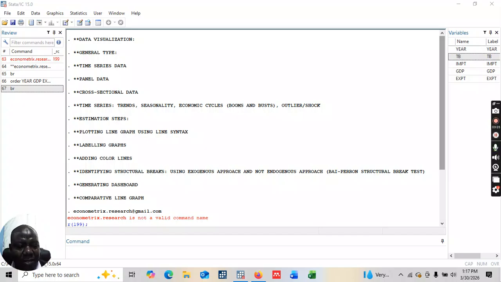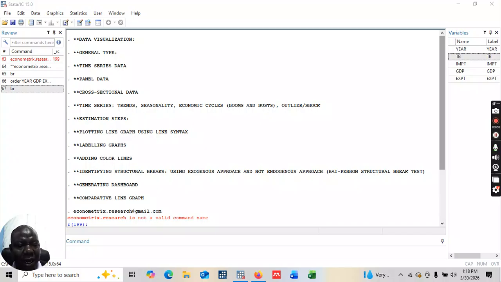So these narratives tell you that the researcher knows some of the economic shocks that have taken place since 1980 to date. So you'll be able to identify a structural break based on experience through what we call the exogenous approach.